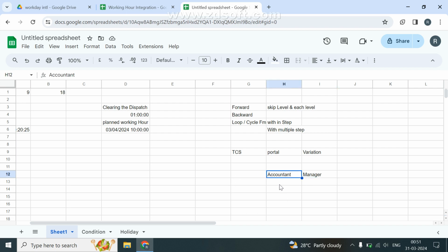Again, it will go back to the accountant. Again, they will file. Again, it will go to the manager. Again, they will approve. If they approve, then this is closed. If they don't approve, then again it will come to the accountant. Within these 2 steps, or 3 steps, or 4 steps, it may be 5 steps, it keeps looping from here to here, one door to another door.